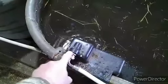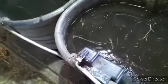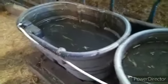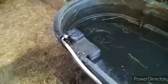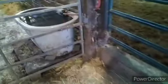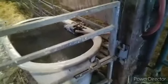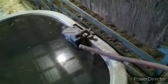The fitting in here was popped. It looked fine, but both of them were leaking, so I took that apart, let them line back up, put them back together. These 2 I haven't epoxied in yet because they still hold. I don't want to epoxy unless I have to. So those are done. This one, there's no sense in hooking it up at the moment. And hopefully, yeah, that one's epoxy. Hopefully it didn't blow it out.